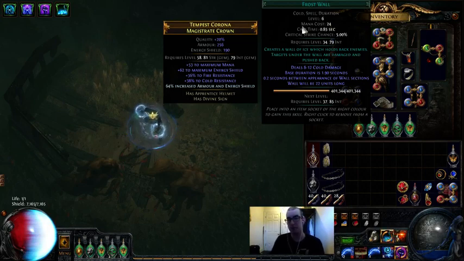So Frost Wall is actually a really cool skill, and it works really well with this build. With the way that this works, I take some damage, and I create this wall. Now, this helps against ranged enemies. Like, I don't have any kind of stun immunity on this build, so against archers and things like that, if they damage me, it'll put up a wall in front of them, and they won't be able to attack me because they'll just hit the wall.